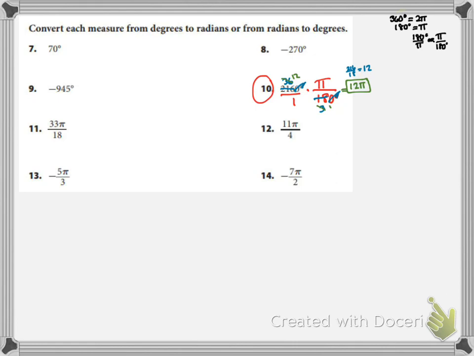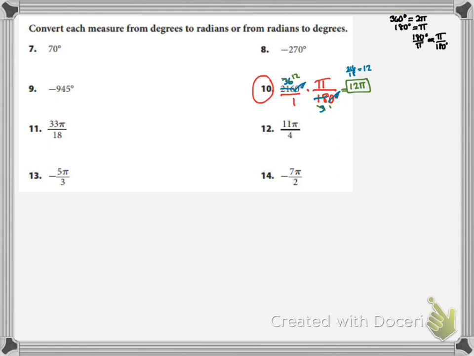Let me do a radian one. And why don't we just choose the negative one just to be fun, because we got to do a negative one. I know that the first time I did the answer key for this, I don't know if it was number 14 or if it was number 13, I got so busy crossing things out that I forgot to ever put in my negative sign. And then I had to correct my answer later.